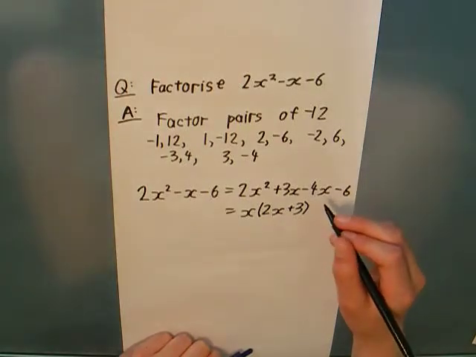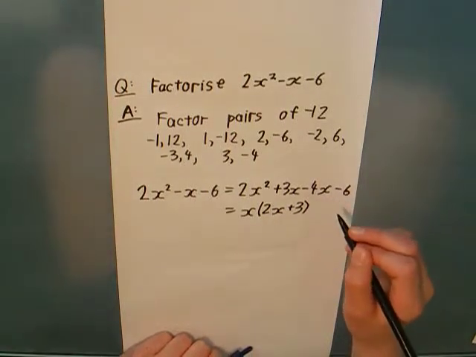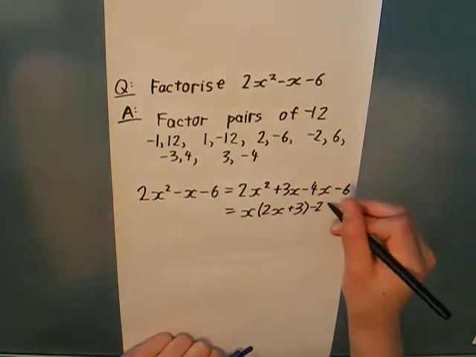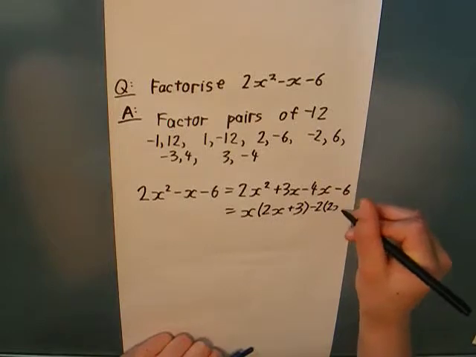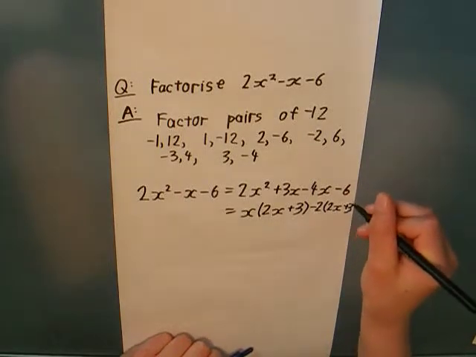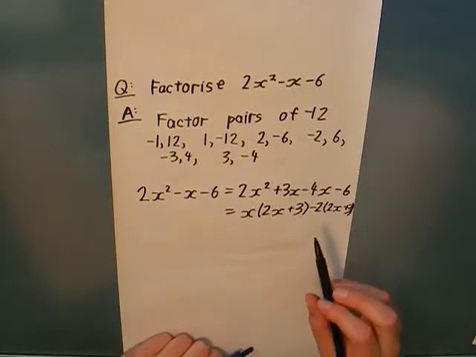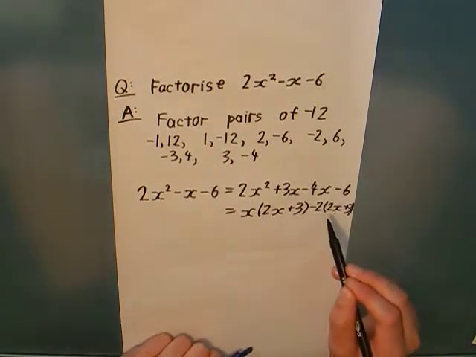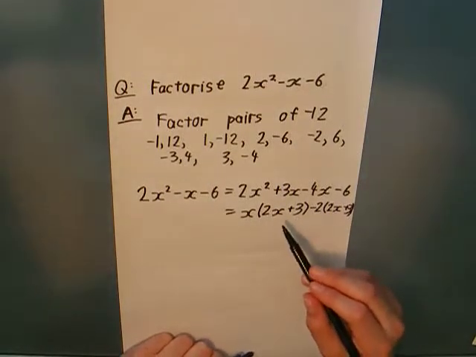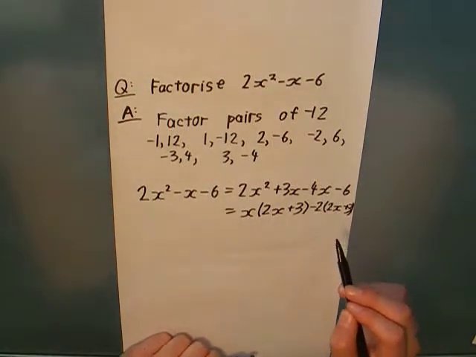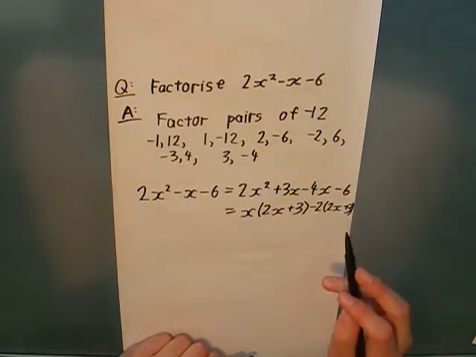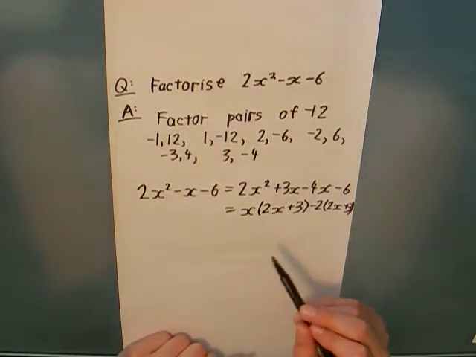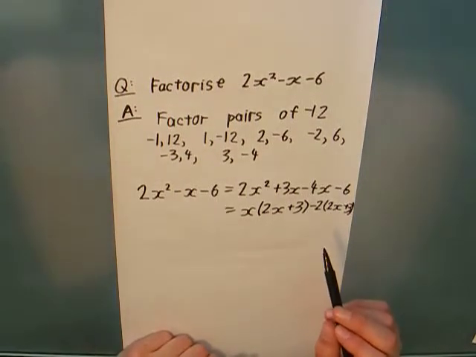Now, in the last two terms, I could see that the common factor is minus 2. So minus 2 times 2x plus 3. And now the next part, it's very key here that the two expressions in your brackets should always be the same. So I've got 2x plus 3 here and 2x plus 3 here, so that's good. Now for the key step, I'm going to collect this all together. So you see here I've got x times 2x plus 3 minus 2 times 2x plus 3.